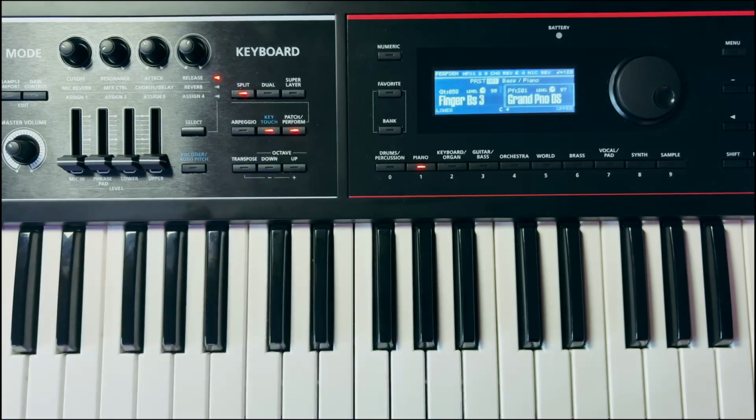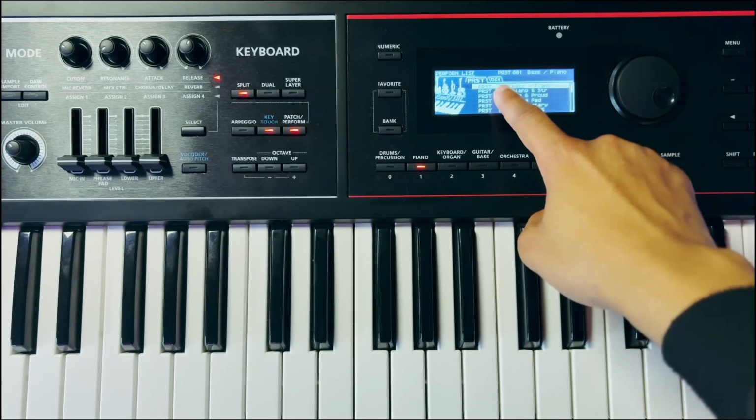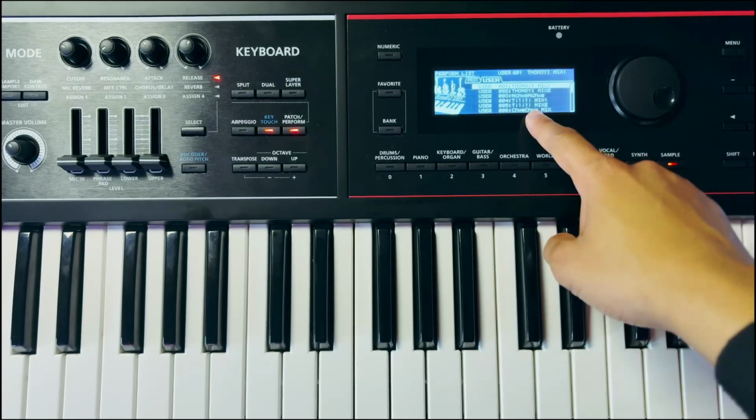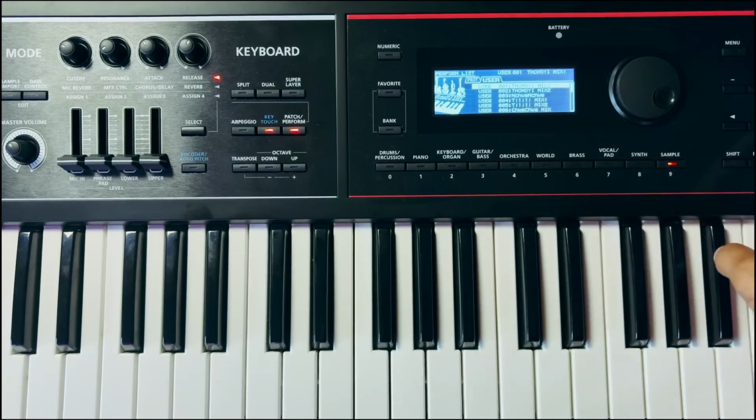Then press enter, then cursor towards your right to where it says user. Then you'll find your patches: Tomoe 1, Tomoe Mix 2, Kekwa. All of them are there. Now, these are just the tones, right? Now we're looking for the beats.